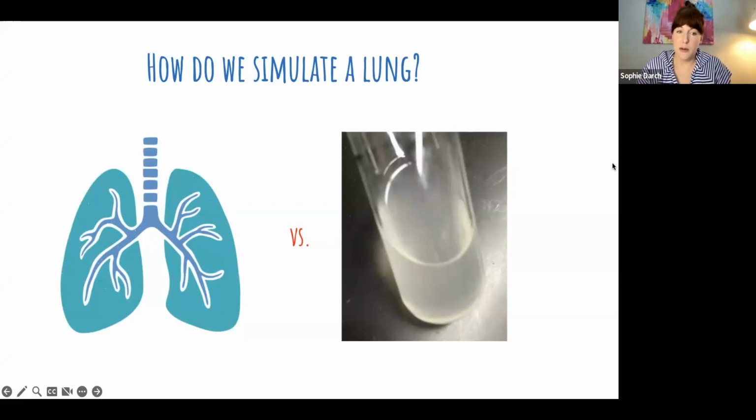And so Pseudomonas causes infections in the lung. So what we're trying to do in the lab is simulate or mimic an environment very similar to the lung. And so what we do in our lab is we grow our bacteria in what we call an artificial sputum. So sputum really is just the gooey, nasty stuff that builds up in the lungs in these patients. We grow bacteria in it. So that's what we use in our lab primarily.